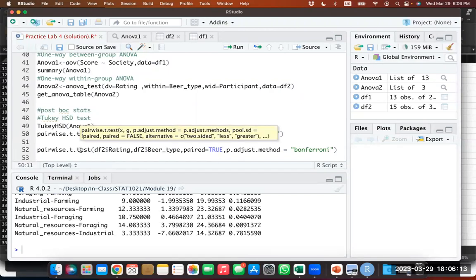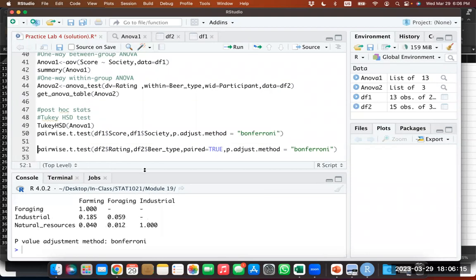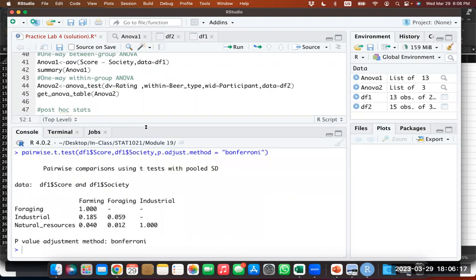Line 50. Same exercise, but we're doing it now the Bonferroni way. And remember, Bonferroni, as opposed to the Tukey, who's using different thresholds from a Q table. You calculated Q, which is basically calculating a standard error of the mean, and you're using the standard error of the mean to divide your individual differences.